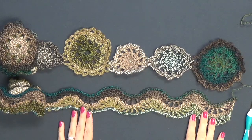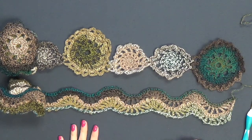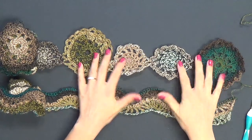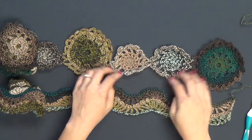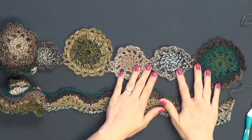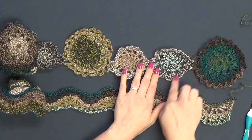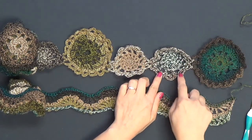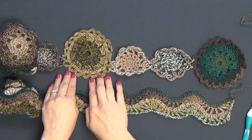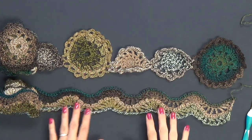So now we're ready to connect our two very long pieces. In order to make this as easy as possible, it's best to orient your work. You're going to want your join motifs facing right side up with their tops facing towards you, which is technically now the bottom. What I mean by tops is when you joined them, you left those chain 3 spaces on the tops of your small motifs. You want those chain 3 spaces down here and the 5 chain 6 spaces down this way, because that's what we're going to be attaching our piece to.